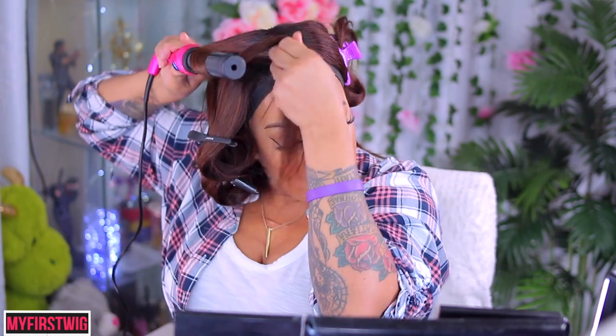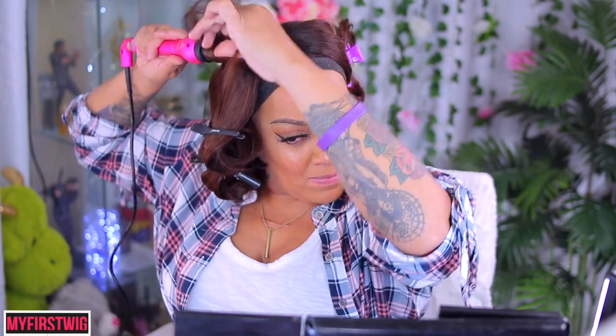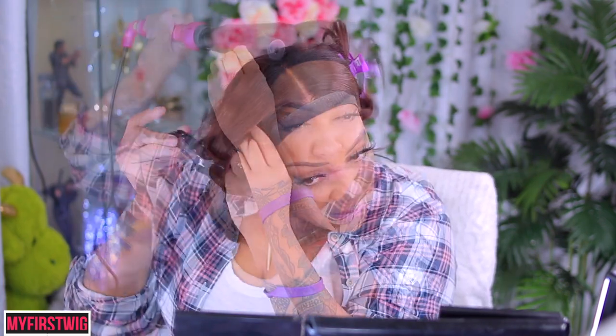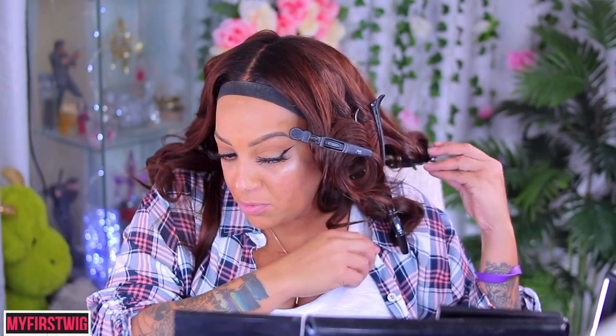That is the hot curler that actually gave me the mark of the beast on my forehead right there. If you see that little light mark in the middle of my hair, that is the mark of the beast that I received last weekend while doing a hair tutorial. And that so-called hot curling wand that only has an on and off switch burnt me bad within 1.5 seconds, okay? So I know for a fact that it gets pretty darn hot. Look at this. This wig is beautiful. Beautiful, girl.